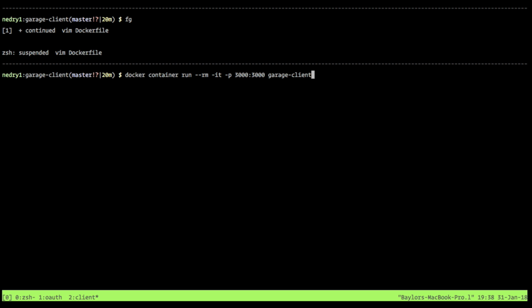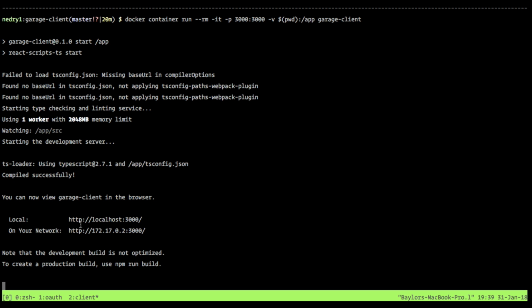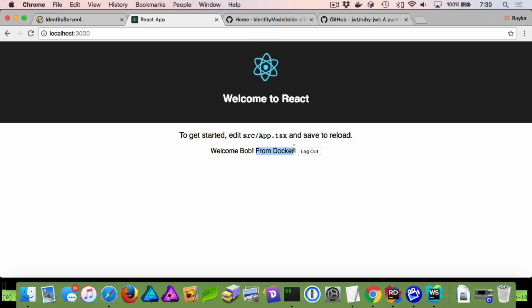And so what we can actually do is when we run this container, we're going to attach a volume. We're going to make it the current directory, and we're going to mount that at /app. And so what happens is, even though we built the application with a particular version of our app, and we copied those files over there, we're saying when we run this, override that app directory with whatever is in my current directory. And so anything you can do as if you are running it locally, you can do now. And so when we refresh, which we are there, you can see we have our from Docker.